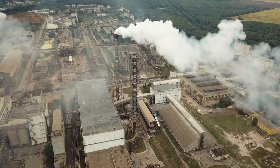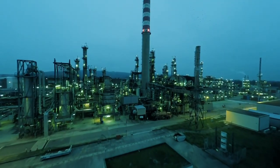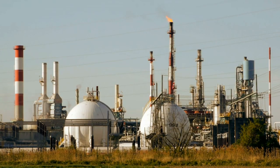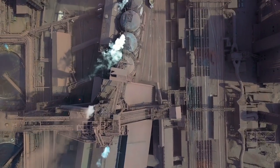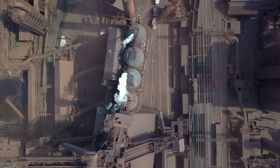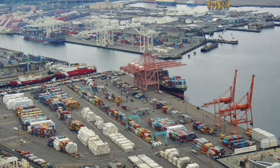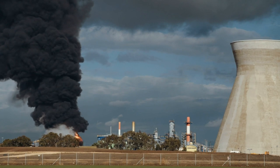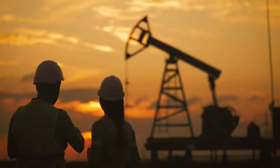Industry analysts believe that the hub should not only create jobs, but also establish a sustainable means of refining local crude, create an environment for public-private synergies to flourish, and unify all three spheres of the petroleum industry — upstream, midstream, and downstream — with a location scouted and feasibility studies underway. The business sector has been encouraged to take part in the development and execution of policies that would make this ambition a reality.